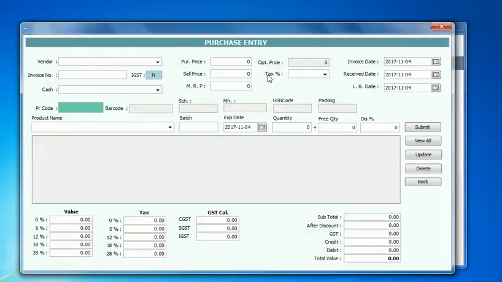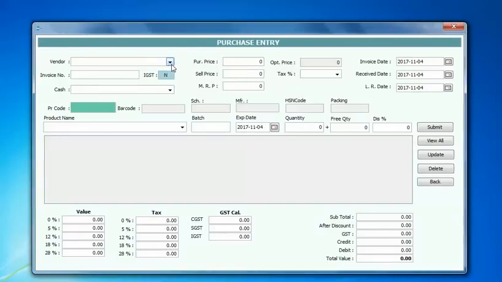Here you need to be a little bit careful. Nothing to worry, actually it's very simple. First you need to select the vendor from whom you are actually purchasing this invoice. I'll select Preeti Enterprises and the invoice you have received from him, right? For example, I'll make an understandable invoice number. I'll just make 001 so that it is very easy, and we will be working on this throughout the entire application.